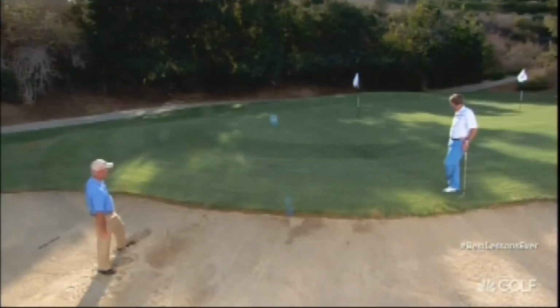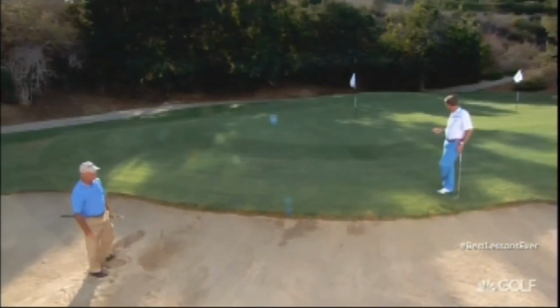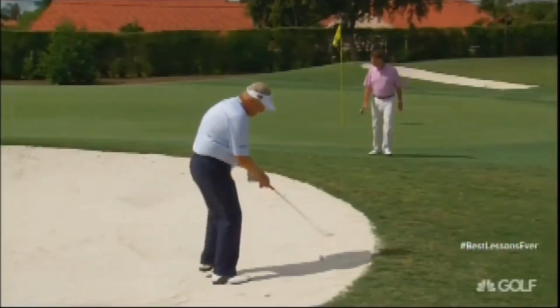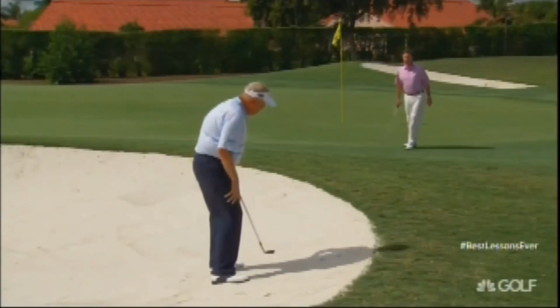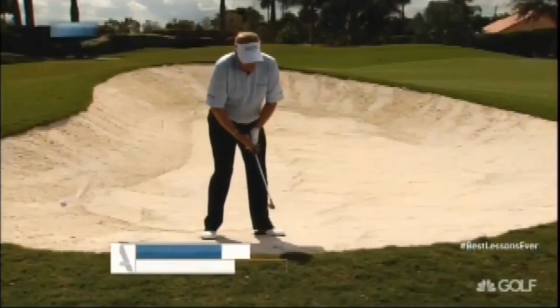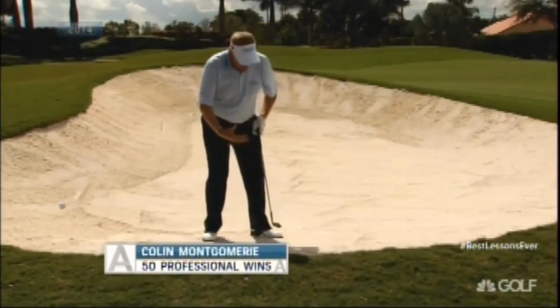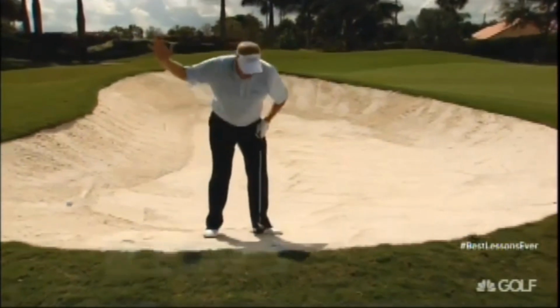That's a full swing right there. Might come back a little bit off the hill. That was a full swing and only went about 20 yards. This is the uphill lie, so my feet are below the ball. So what generally happens is the amateur golfer digs in too much because, of course, his feet are below the ball. He wants to dig in too much.